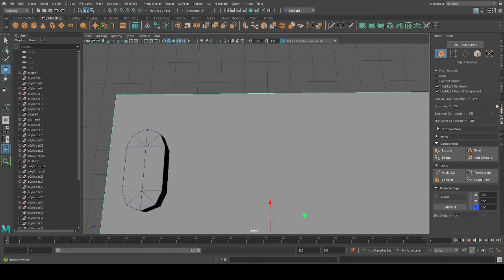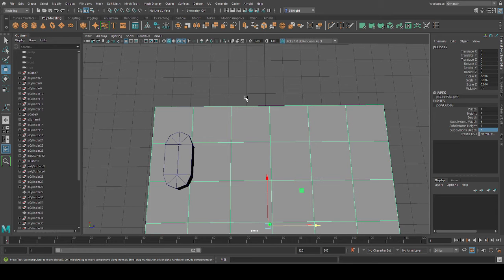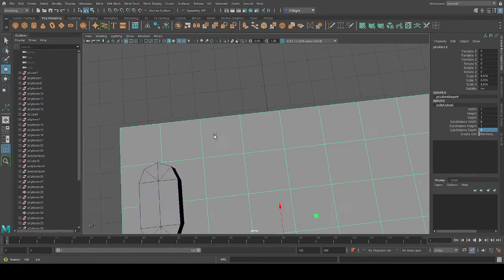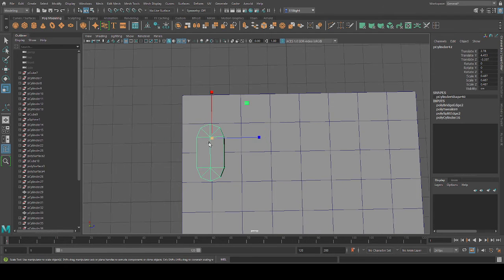But the way that I did it is I add subdivisions to the cube instead. So I use 6. So I kind of have this grid, right? And if this is too small, I can use 8 and 8. Okay, this one is exactly what I want. This one can be a little bit smaller.